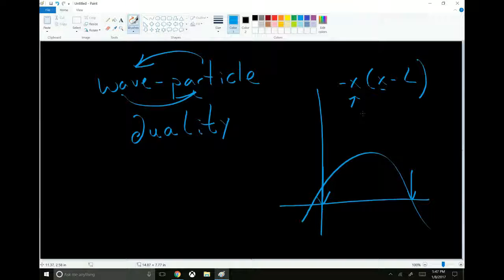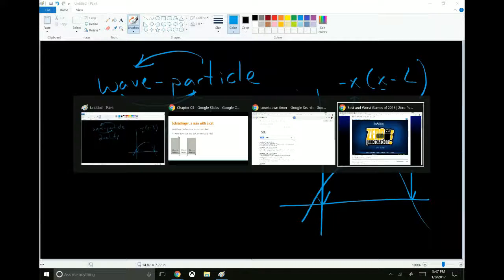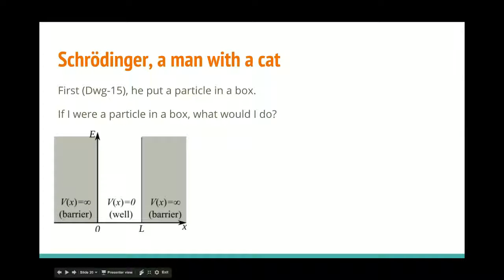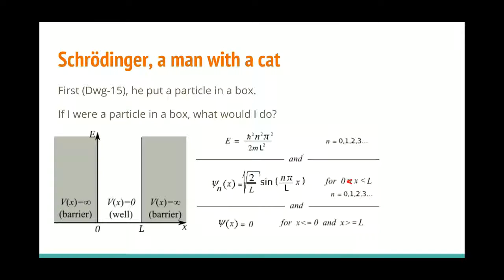But that's not the actual energy of a particle in a box. Okay, there's no way to actually predict the energy of a particle in a box. The formula for finding a particle in a box, I should say, the probability. You just have to go out and look at a particle in a box and find it. And this is what we eventually found.